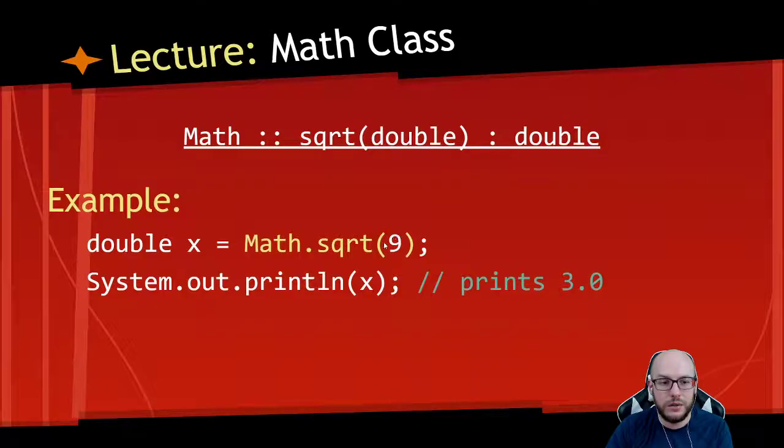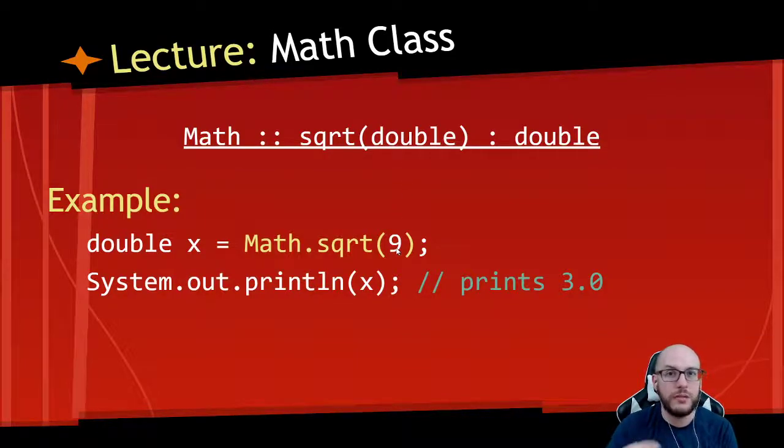Here I'm looking at square root. I'm specifying a value of 9. Square root of 9 is going to be 3. But notice here something a little bit tricky, right? Here, the notation says that this takes in a double as an input, as a parameter. I gave it 9, which is an integer. We can do that. And I want you to think back to whenever we created some variables, right? We've created double variables before and saved whole numbers, saved integers into them, no problem. That's effectively the same thing here. I can save an integer into a double, so this works.